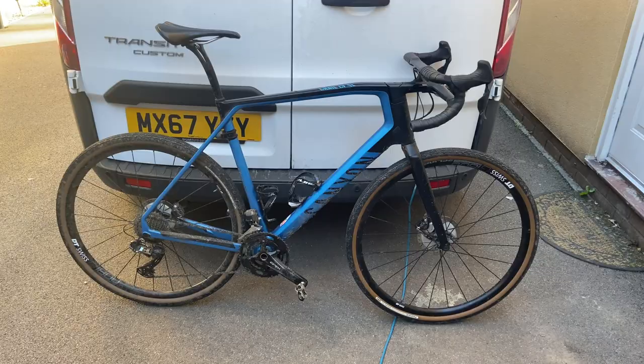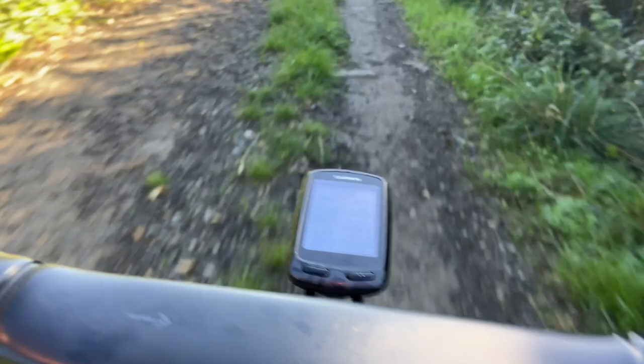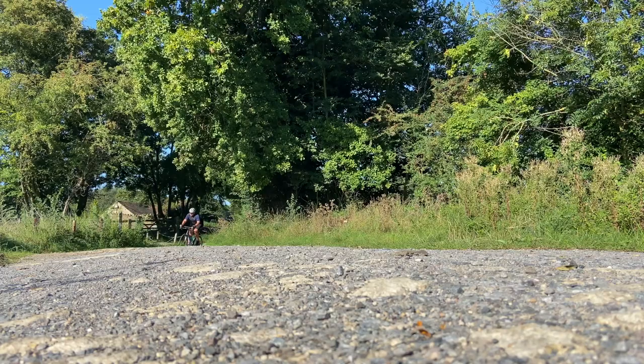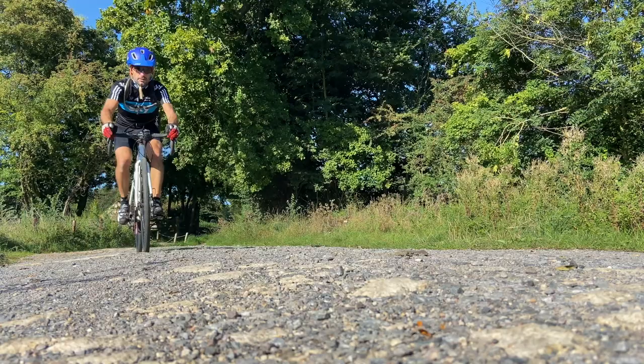Today heading off for a 60 to 70 kilometre bike ride, riding with a friend of mine, Chema. He's a much stronger cyclist than I am, so I'm expecting to come back knackered — even though he always tells me he's going to take it easy. I'll try and capture some decent footage on the way. The scenery is going to be pretty good — riding across lots of Wiltshire countryside including the IMBA Trail and some of Roundway near Devizes. The weather is pretty damn good, so looking forward to a good probably two and a half to three hours on the trails on the Canyon Grail.